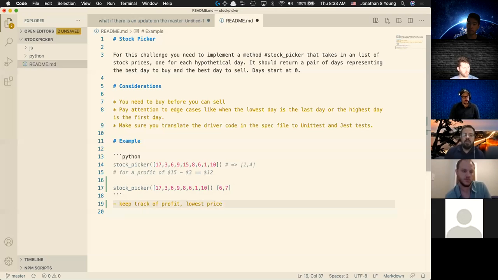Yeah, and so if we assume that we buy and sell on the first day, just keeping track of your buy and sell day as well. All right, we need to keep track of buy and sell days. So you're saying you have to keep track of these numbers over here. Yeah, for what you'll eventually output at the end.